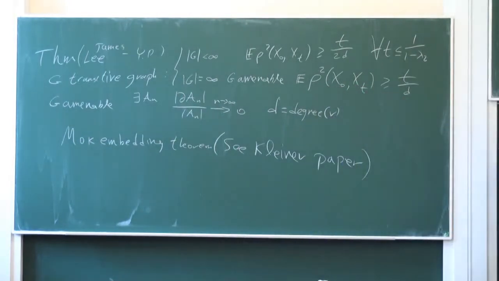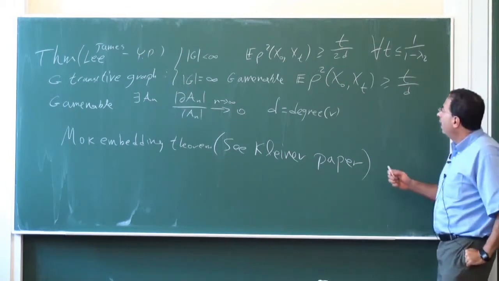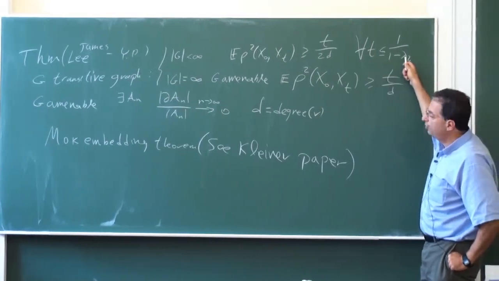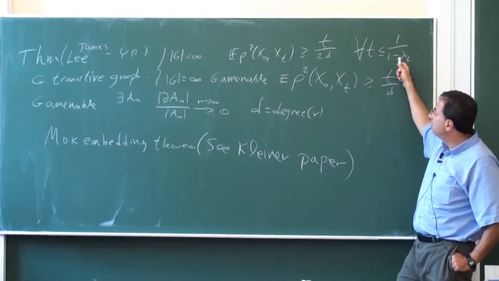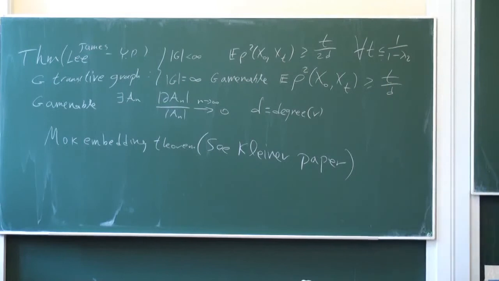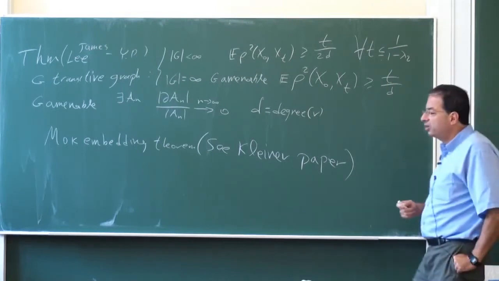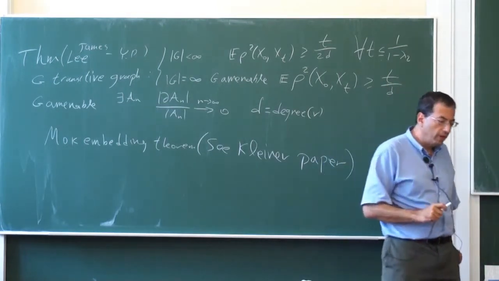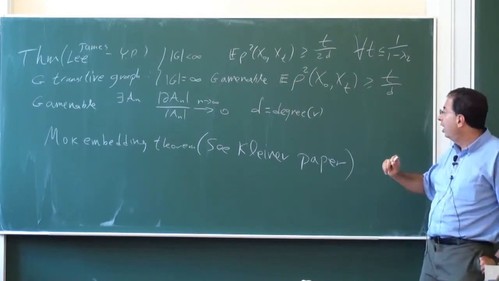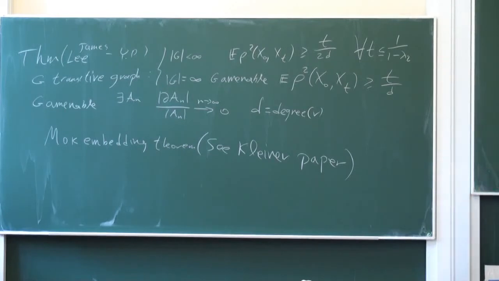But okay, let me start towards the proof. But maybe before the proof, let me say, and I'll say it again, the big open question is how far can you extend this? For instance, does this inequality hold, maybe with a different constant, until the mixing time? Does it hold until the diameter squared of the group? We don't know that. All we know is to prove it until this relaxation time.